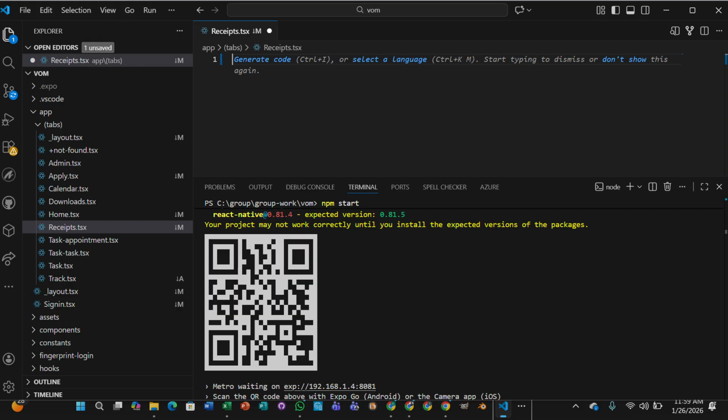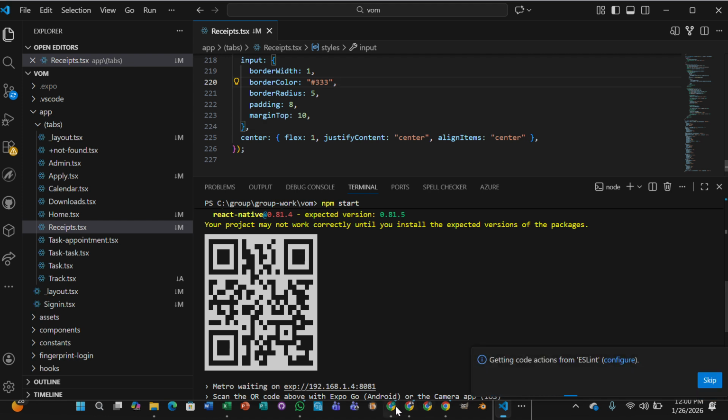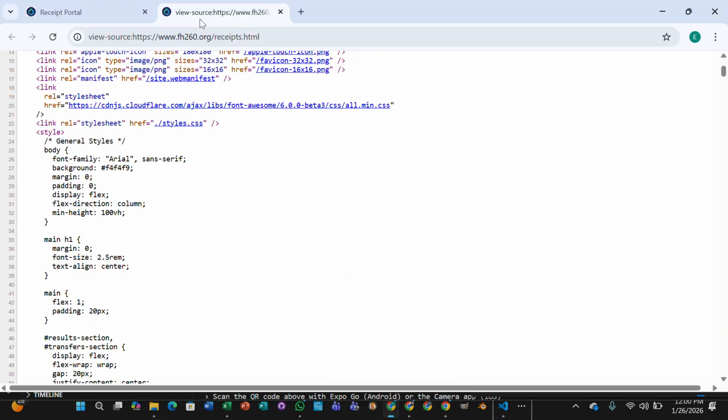Sawa. For now, I will not do anything. Once you finish, run it again, and make sure that the code looks exactly like the receipt page.